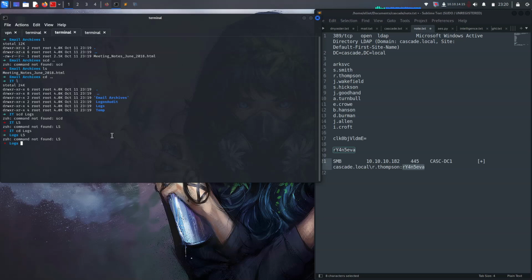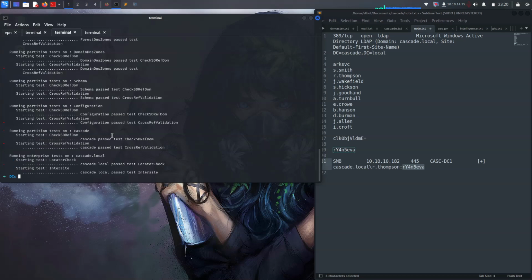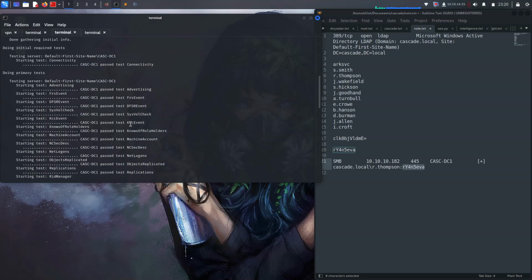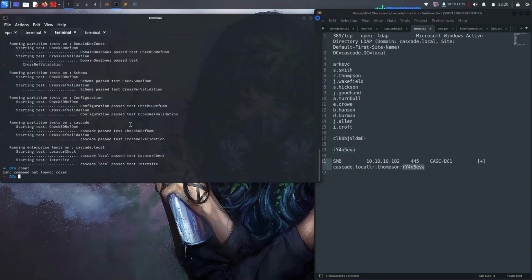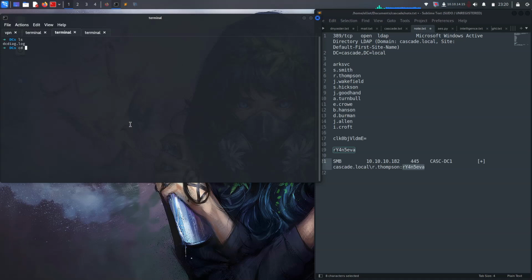So we can go here to the logs. Then yes, too many things we got here, but okay, cat the ddoc log. Okay, I think we can read it. Then again we got nothing. So let me go back one more time. It could be in the logon audit. No, there is nothing. So let me go back and go to the Temp folder.